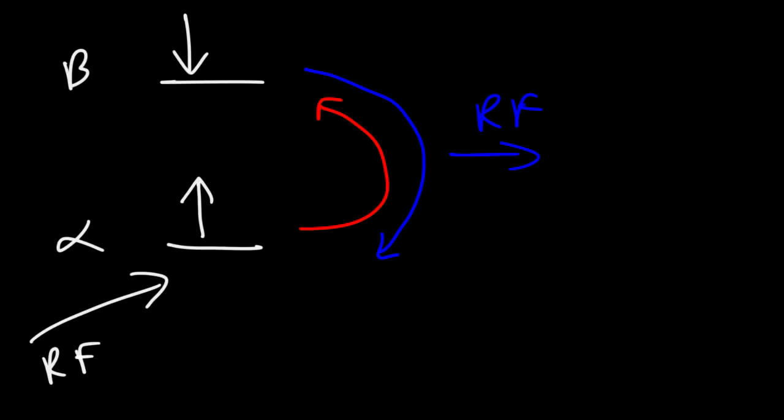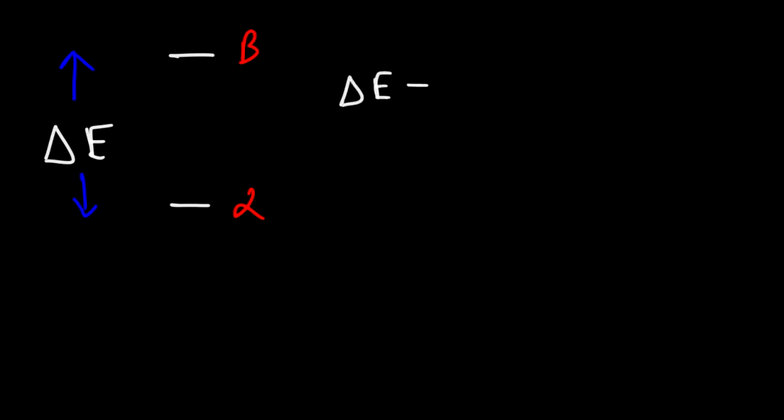So just remember that as you put energy into the hydrogen nuclei, you can promote it to the beta state. And as it falls back down, it's going to release energy. Now, if we want to, we can calculate the energy difference between the alpha state and the beta state. And here's the formula that we could use to do so. The energy difference is going to be Planck's constant times the frequency of the energy that we're going to use to put into the protons in the alpha state.